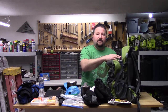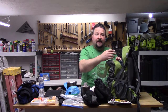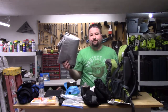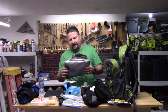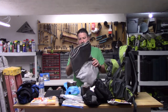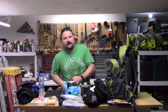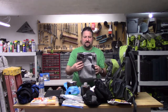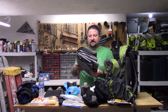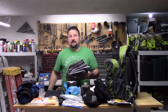In the back part of this main pocket, there's an area where you would probably put a laptop or a tablet. I use that for my tarp. Right now I'm carrying a medium sized one. It's not a big one and it's not a really tiny one either. I don't remember the size on this. It doesn't matter. I use this to sit on to keep myself off the ground when I'm sitting down to have a cup of coffee.